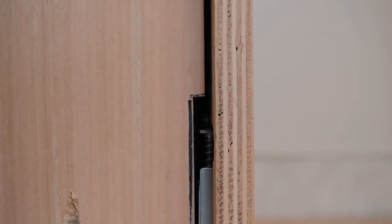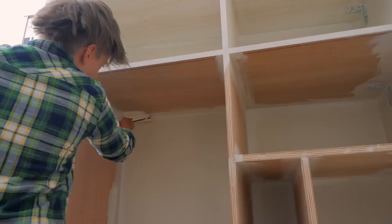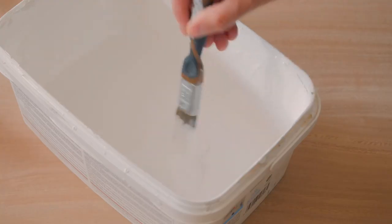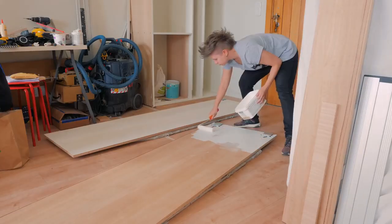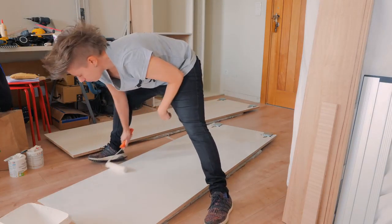Okay, much better. I can now prep for finish, and for that I will be applying 1 coat of white wood primer and 2 coats of the acrylic wall paint, that is cloud white. I painted both sides of the doors to prevent the wood from bowing, which is very probable to happen when you only finish one side of any sheet good.